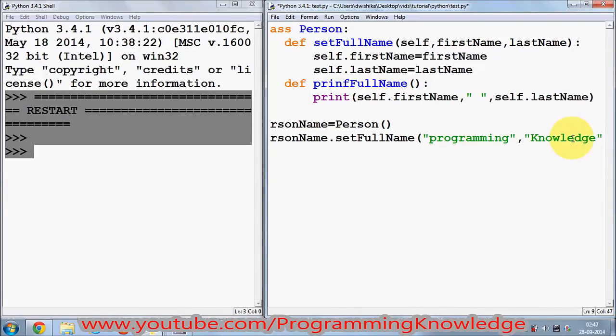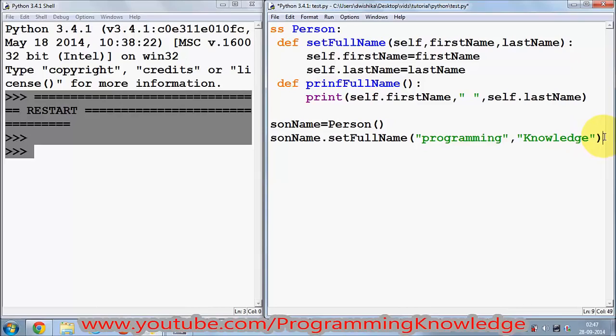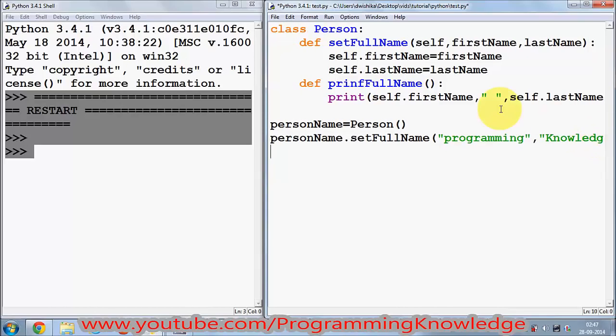Okay, so we have set the first name and last name of the person, and just remember that self is used as a default. This will be automatically taken by your class, and you don't need to pass it.